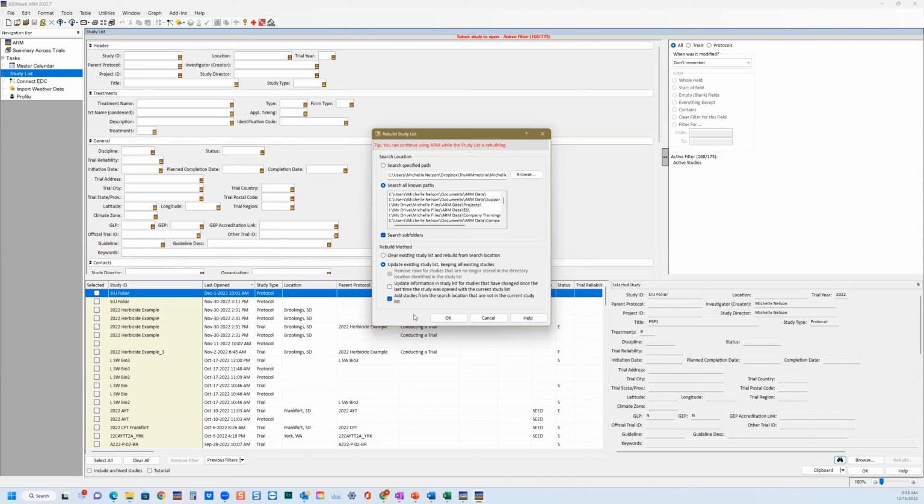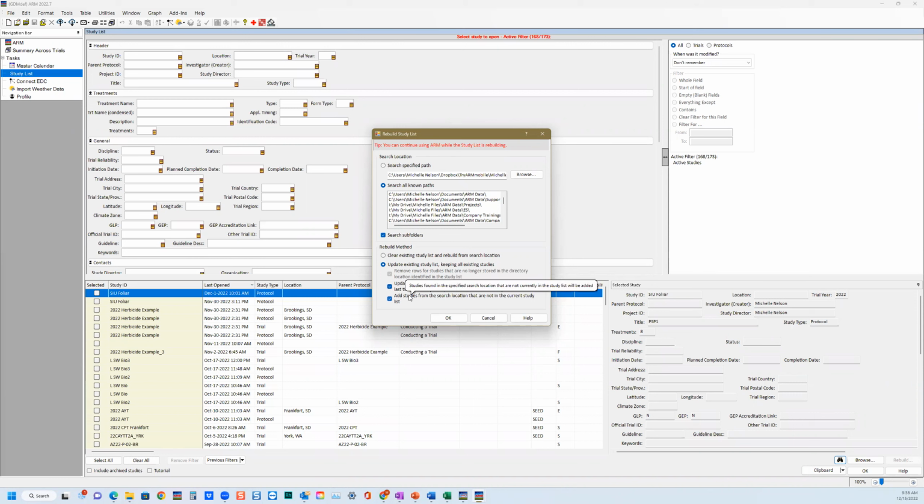Another way that you can use this rebuild function is if you're not the only one that works on a particular study file, if you have some colleagues that you're working with, a bunch of different people that you've been working on the same file and you've got it saved in a network drive, shared drive, or cloud drive, you can use this update information in the study list for studies that have changed since the last time you opened it.